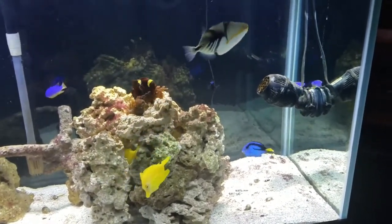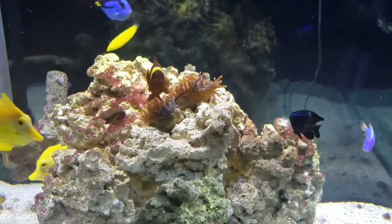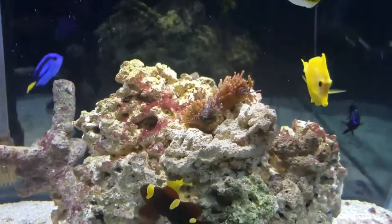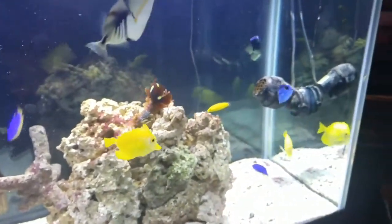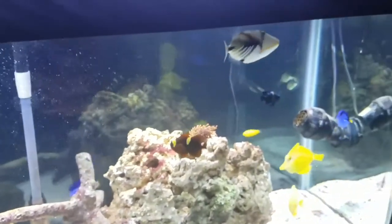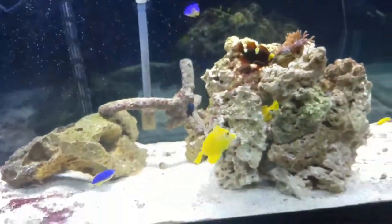I've been raising some healthy fish — some of these are rescued. This is a maroon clown with an anemone; the anemone is kind of retracted right now but it's actually very healthy and was fully opened earlier. I've got some rescued yellow tangs, a hippo tang that was rescued, and I've also got a Picasso trigger — her name's Kiki — along with some other things going on in the aquarium right now.